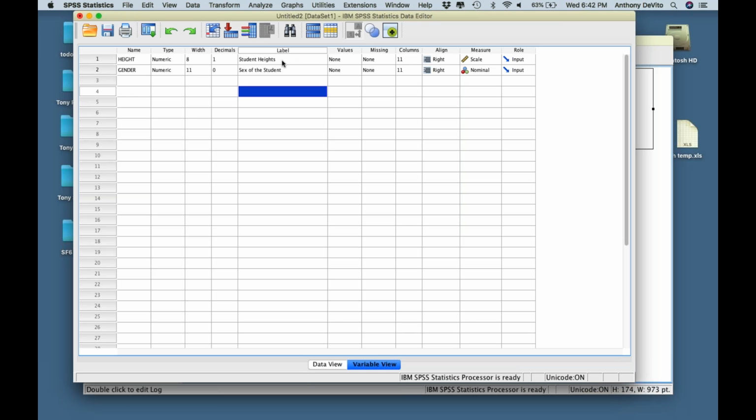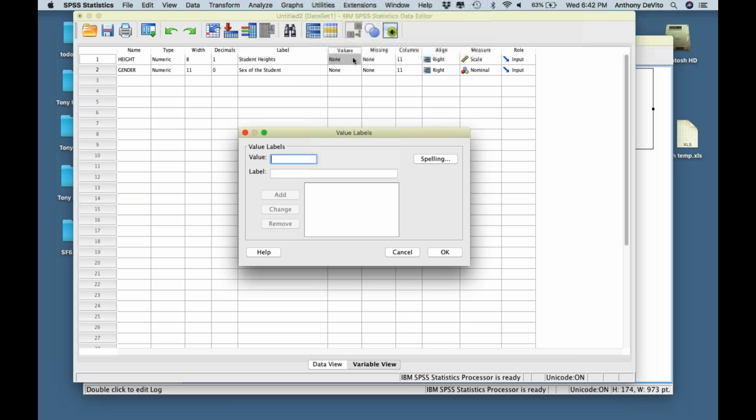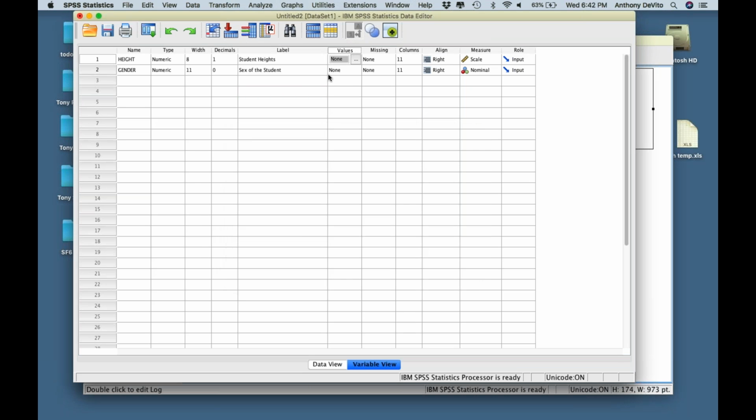So I'm going to continue across for height. And in values, the values for height just mean the actual inches of height. So I don't really have to add anything there. You could code different reasons for missing variables. We're going to ignore the missing variables. If they didn't get the height, we're going to ignore it when we calculate our descriptive statistics.